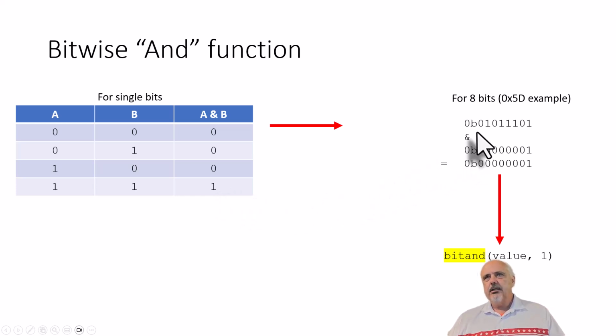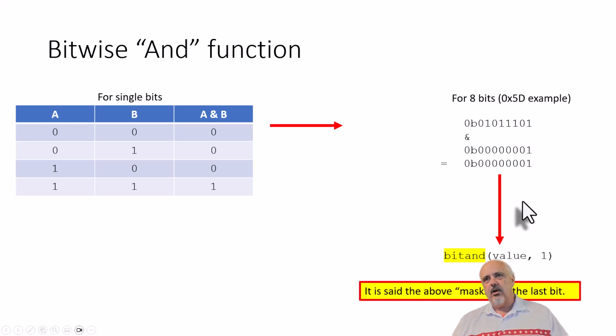If we look at the first time through that loop, we've got the 5 dog, and we're going to bitwise AND that with just a 1. What that means is all of these, it doesn't matter. It makes no difference what these values are here, because all of these are 0. So the result will have all of these as 0. And whatever the result is here is going to be controlled. Since that's a 1, this value will be whatever that very last bit is.